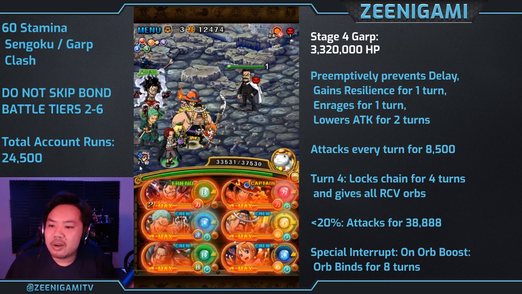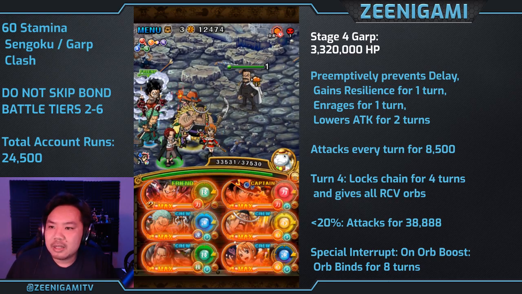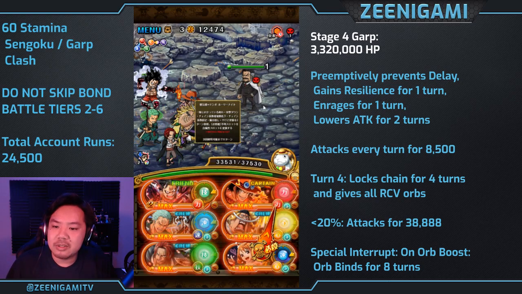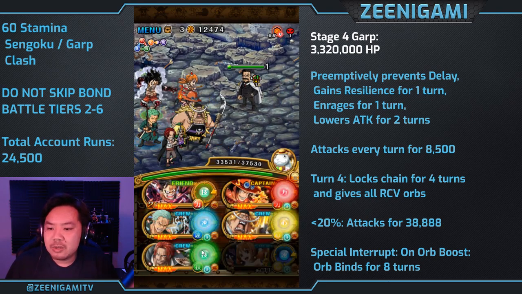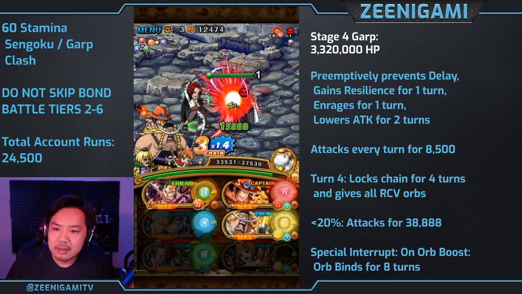He's going to lower your attack for 2 turns, prevent delay, and if you use an orb boost, he's going to orb bind you for 8 turns. So what we're going to do here is I'm going to use Nami to get rid of the attack down, and we are just going to pass the turn and do as much damage as we can.